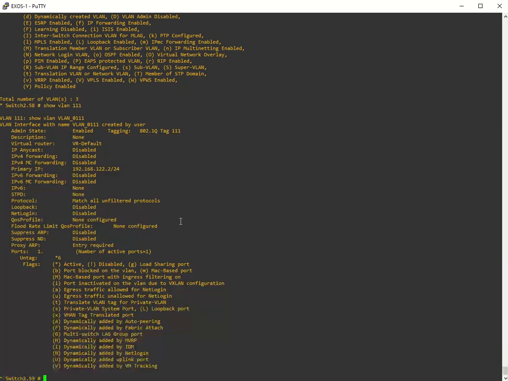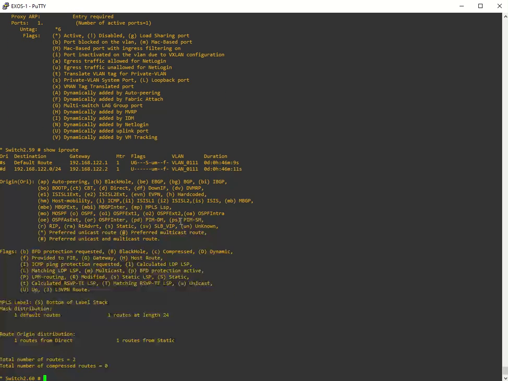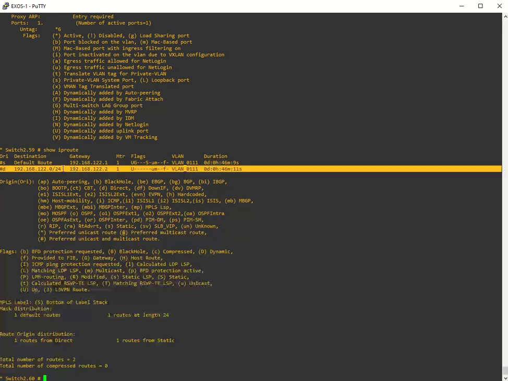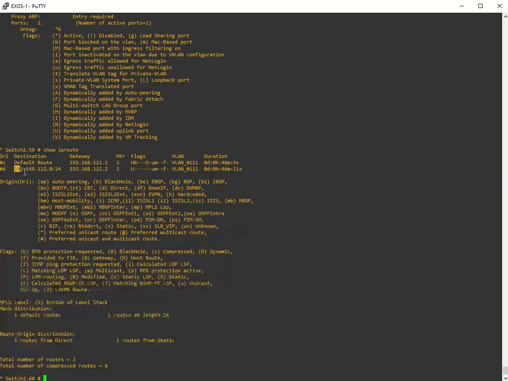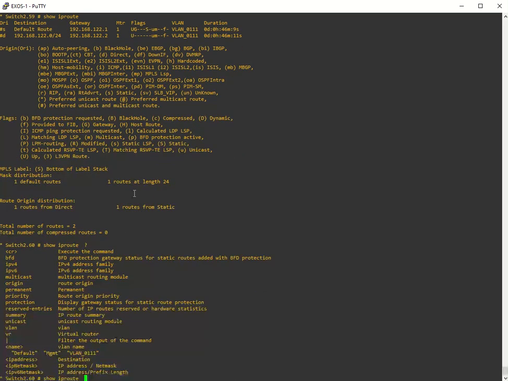The last thing would be a show IP route. In Cisco, it would be show IP space route. Extreme just combines those two. Just say show IP route, and you will get the same thing. There's your static route, there's your direct route, or your local routes that are directly tied to this switch. Then you can dive into that a little more if you want to see more information, if it's a VLAN or OSPF or whatever routing table you're using.